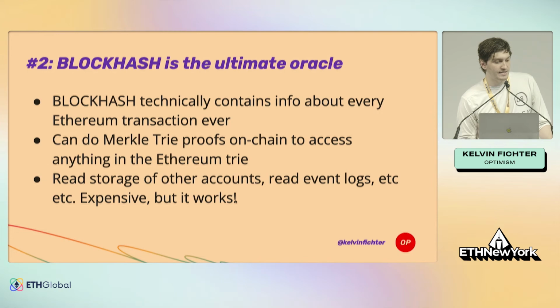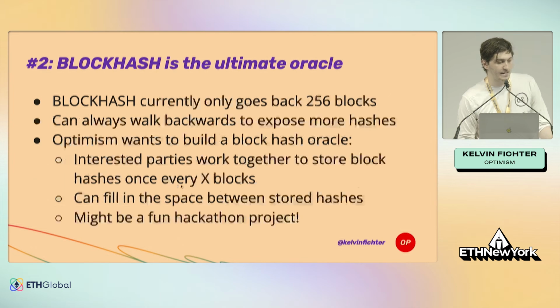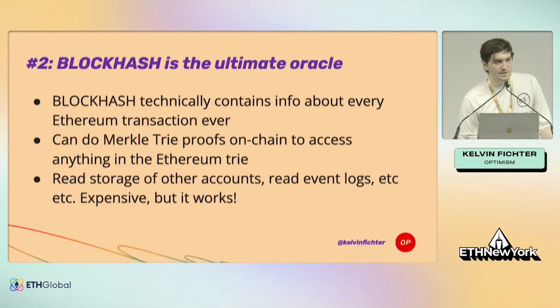There's a lot of reasons why people didn't want people to access this stuff. But anyway, you can access it. It's the ultimate oracle, and no one uses it. And I bet you could build a really sick hackathon project by just doing some unexpected thing by reading information from the Ethereum state. Like, you can literally just go and read the storage of any other contract. You normally cannot do that.